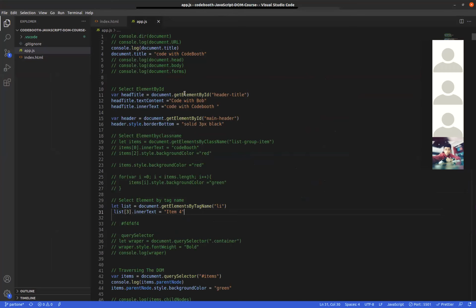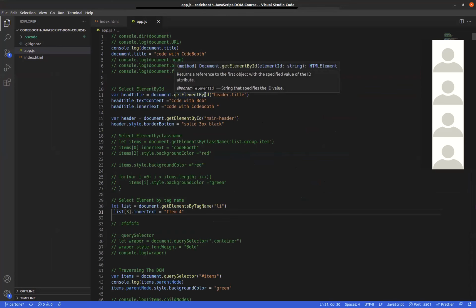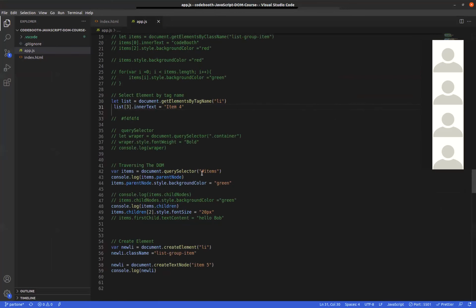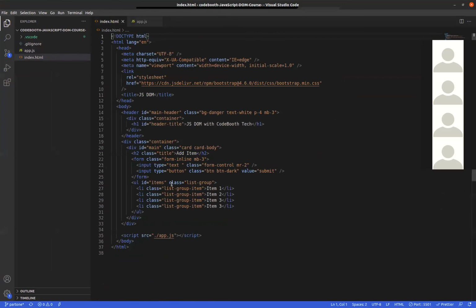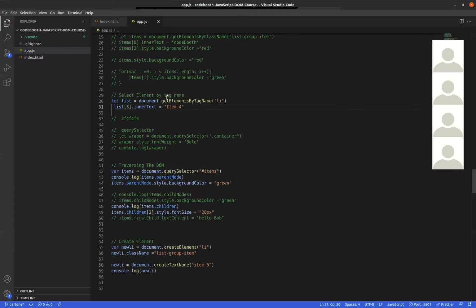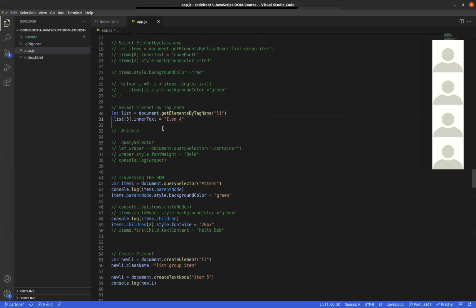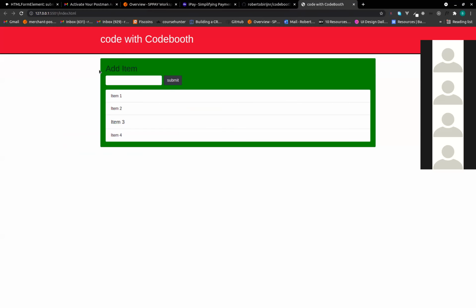We learned that we can use document.getElementById, by class, by tag name, by query selector, if you remember them. And based on that, you can select any element, based on the class or the element itself or the ID of the element on the document. But after selecting it, you can do whatever you want, whether you want to change the style. You can see that most of the styles that you are seeing here weren't done with CSS straight away. We did everything that you are seeing here with JavaScript. This underline here was done by JavaScript. We also changed the background to green using JavaScript, if you remember all these things.